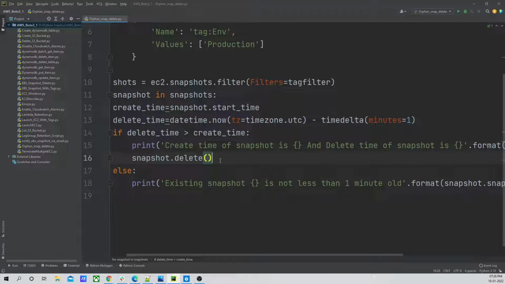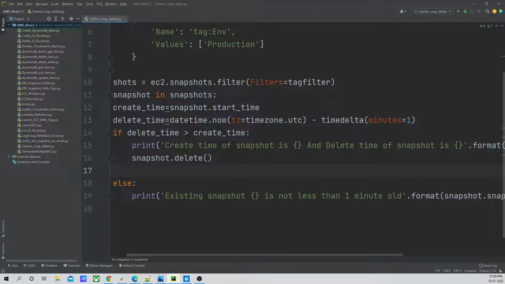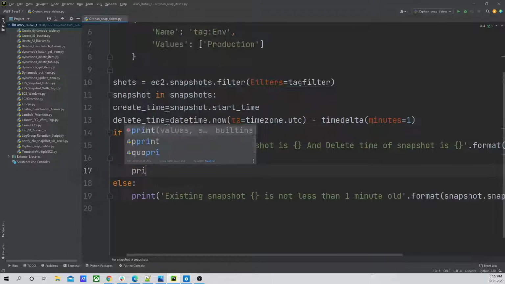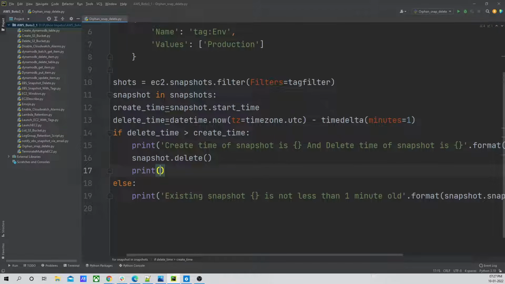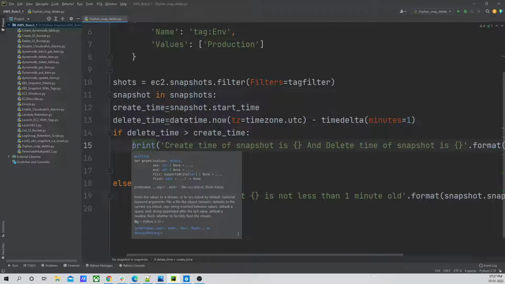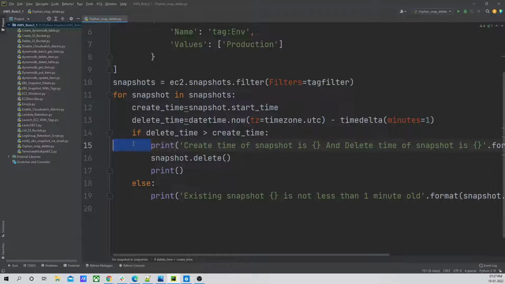After deleting this, let's go ahead and print again what we are going to delete. So let me remove this line that is of no use now. I just added this to give you a demo of what exactly it is going to do.